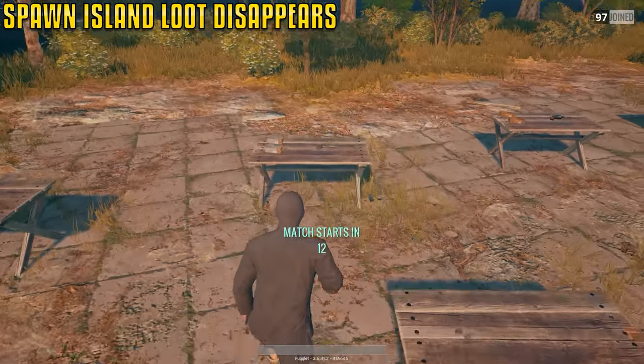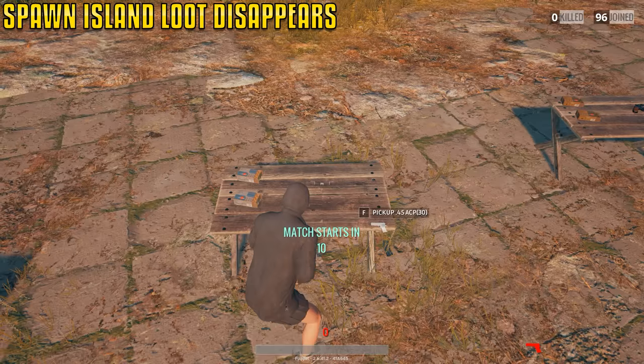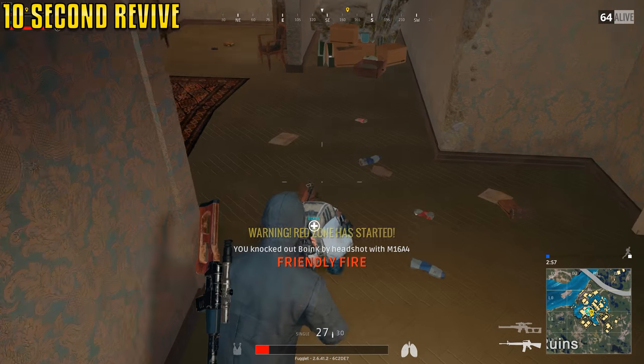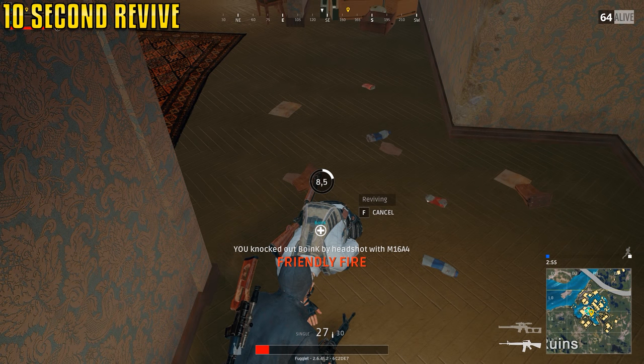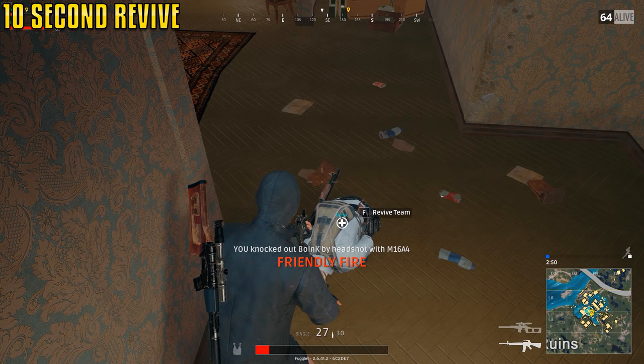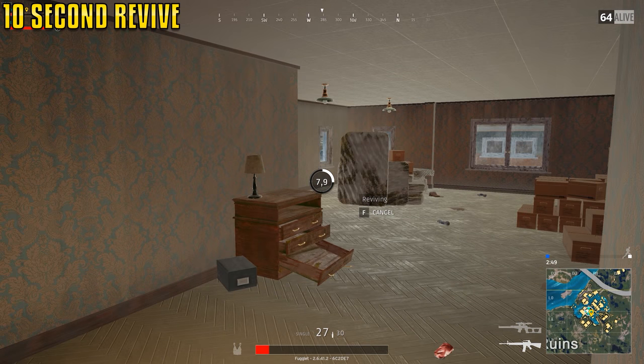All the loot on these tables disappears as soon as you go on the plane. It takes 10 seconds to revive a teammate, and as soon as you press F, you can look around. You don't have to hold your F key, you just have to press it once. That's all you need to do.